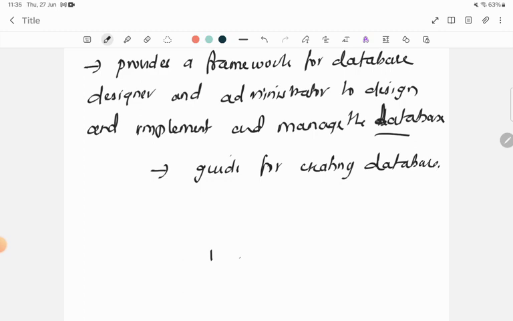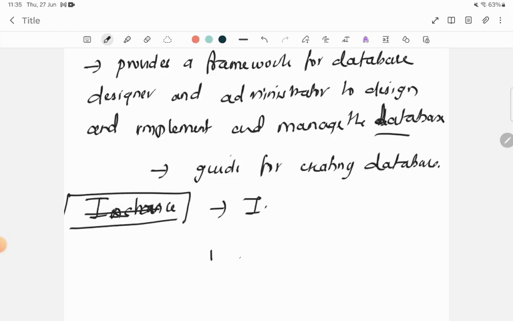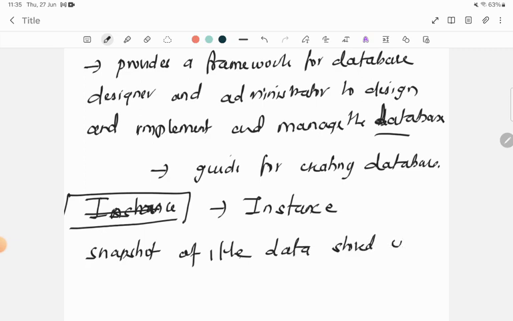And what is an instance? So the next topic is, what is an instance. Okay, so instance refers to a snapshot, we can say. I guess you know the spelling, INSTANCE. Instance means it is a snapshot of the data stored in the database at a particular moment, we can say.